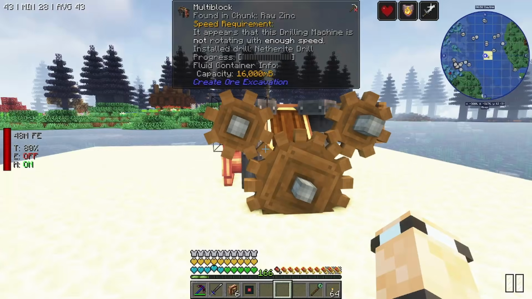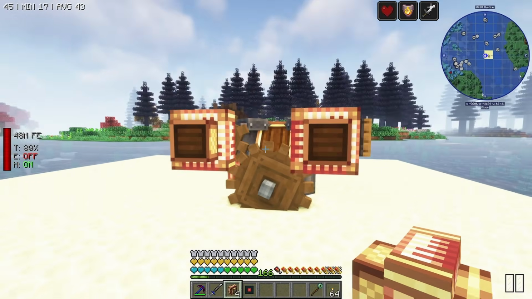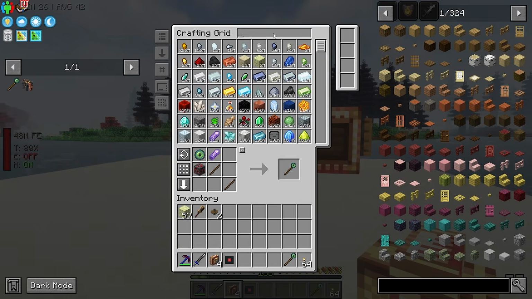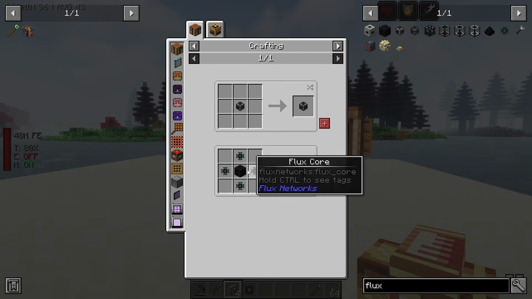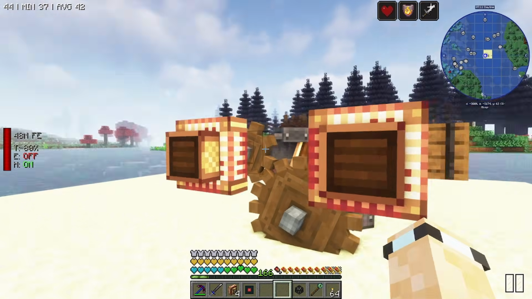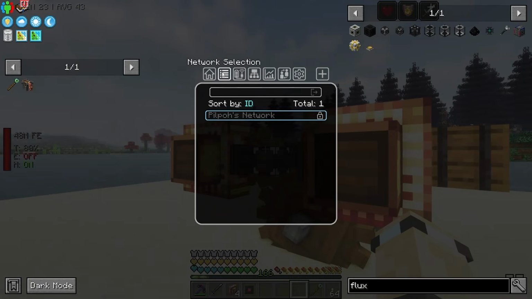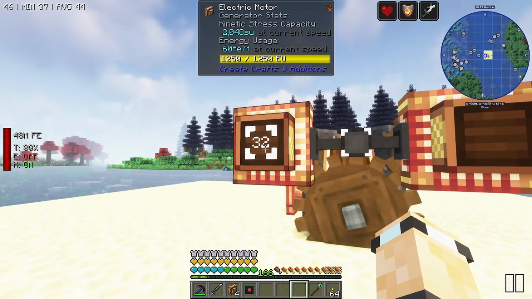Okay, let's try 2. Let's do the Mickey Mouse approach. Yeah. And then we can get ourselves another flux point, because why not? That's a plug. We need this one. There you go, that is working. That's doing it for us.